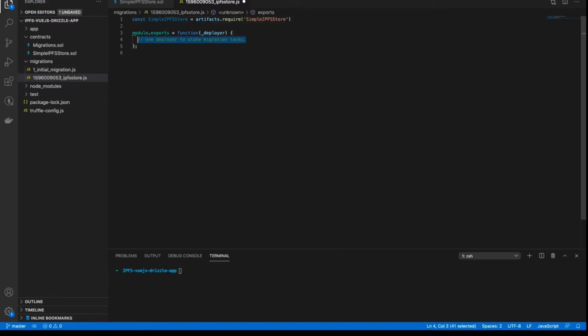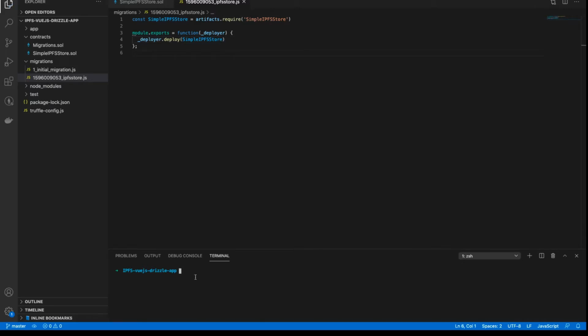And in here I want to use the deployer's deploy method, passing in the store that we want to deploy. Okay, that should be it for that.